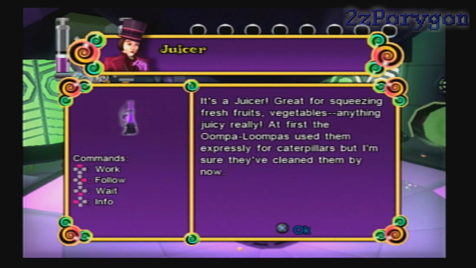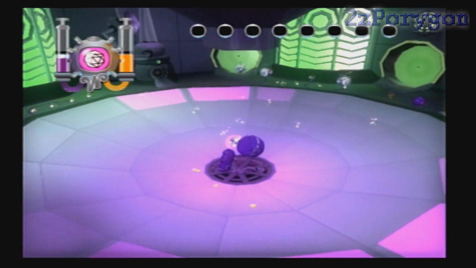It's a juicer. Great for squeezing fresh fruits, vegetables, anything juicy, really. At first, the Oompa Loompas used them expressly for caterpillars, but I'm sure they've cleaned them by now. Yeah, I hope they did.